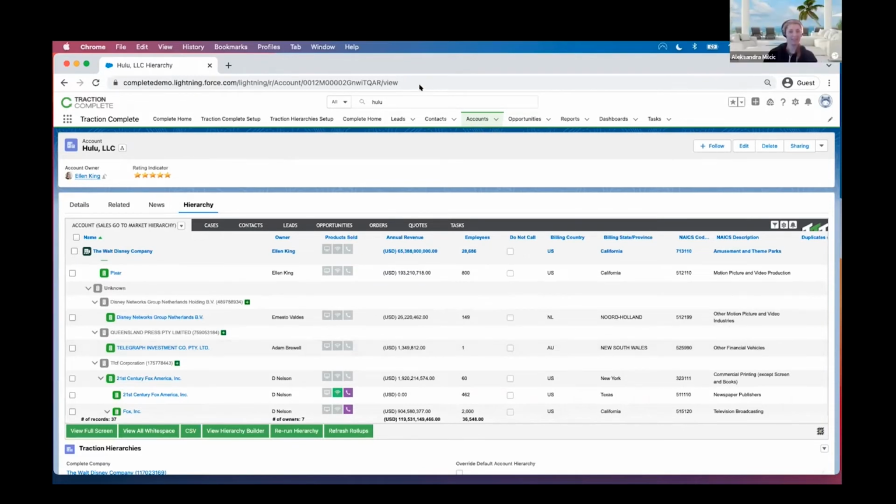Amazing demo, and in less than 3 minutes. Well, that's an amazing job. I have to say, I have followed account hierarchies from Traction since you got started doing it, and I like how it becomes more powerful over time. And also in a world where it's getting more important to provide a good customer experience, having that 360 view of the whole company really means a lot. And I do hope that Walt Disney will give you guys some kind of a free trip to Disneyland or something. So I know a lot about this, but I wonder, Amanda, do we have any questions from the audience?